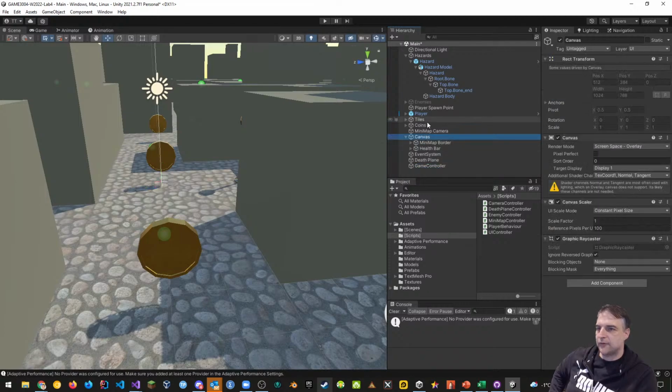The canvas itself should have access to the script, all right? So that's what we should do. It should be self-contained. So once I attach the health bar, it has a health bar script immediately. That's one way of doing it. The other way to do it is make the health bar controller separate and attach it to everything that needs a health bar. So for example, I could attach it to the player, I can attach it to the enemy, and so on.